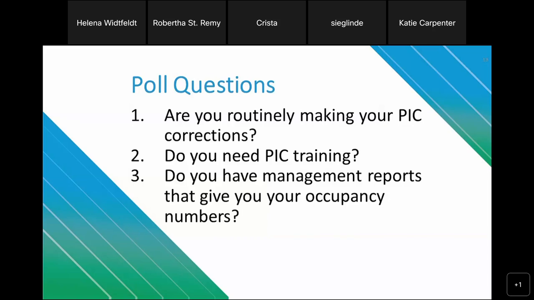I know there is a very big comprehensive PIC guidebook out there, but I would suggest that you reach out to your local HUD office and see if a PIC training session can be coordinated with maybe one of your subject matter experts at the local HUD office, and or if there is on the HUD Exchange a webinar that you can actually select. Now, about 50% that answered feel that you have enough data points for your occupancy numbers. For those that have said no or have not participated, I recommend that you evaluate that particular process and spend some time with it and see what you can do to further enhance that. And I appreciate you taking the time to answer those poll questions.